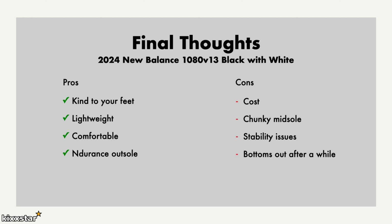And you can go true to size on these; they work fine true to size. I tend to go up half a size just for extra space, but I could also easily go true to size with these. And the traction is very good as well; it's very grippy and very responsive. So with the look and style, I like the chunky silhouette. It's very similar to the V12 as well, but I prefer this model in terms of its looks.